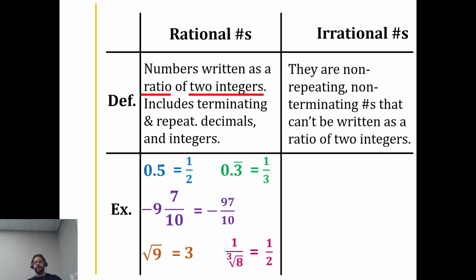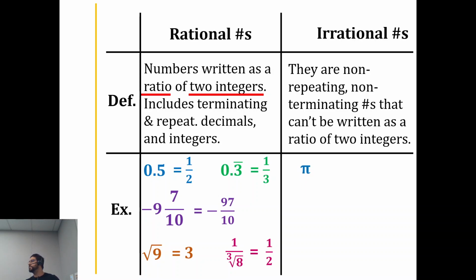All right, now we move on to irrational numbers. Irrational numbers are non-repeating, non-terminating numbers. In other words, if you have a decimal, you may not be able to find the pattern, so there's no repeating part. For example, maybe like 2.13, 14, 12, 03. You just have all these random numbers there. Or you might not know what that square root is, meaning you can't write it as a fraction, which again is a ratio of two integers.